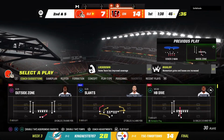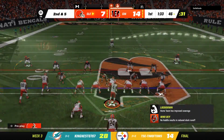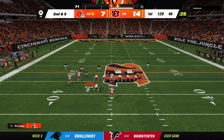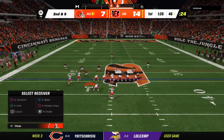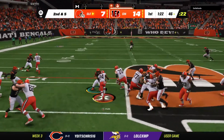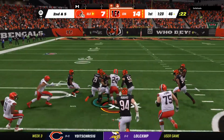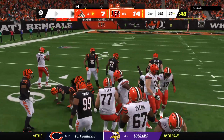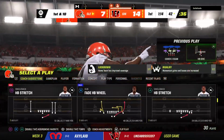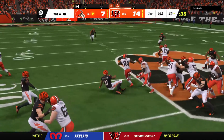He was well over 100 yards last week. He told us this week, a little ambitious, that he wants to hit that 200 mark. We'll see. Makes sense, though, doesn't it? Have we ever run into a running back that had a great game the week before that didn't think that's just going to naturally continue? Just make sure you feed me the football. And that's what they're all about. Continuity, rhythm, number of carries. Just keep giving it to them. That'll move the sticks for the Browns, a gain of 12.